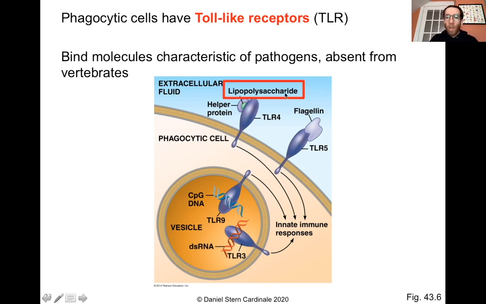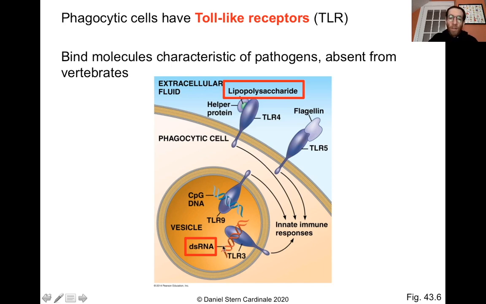One type of toll-like receptor detects lipopolysaccharides. Where do we find lipopolysaccharides, or LPS? They're the outer layer of the gram-negative bacterial cell wall. We don't make lipopolysaccharides. The only place you find them is gram-negative bacteria. So if we detect lipopolysaccharides, we need to try to kill the cell that carries them.